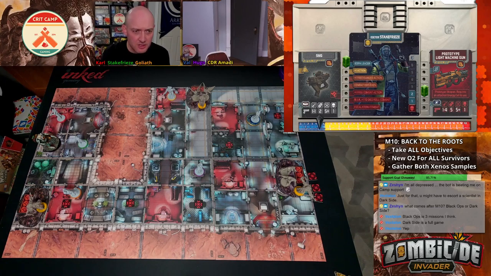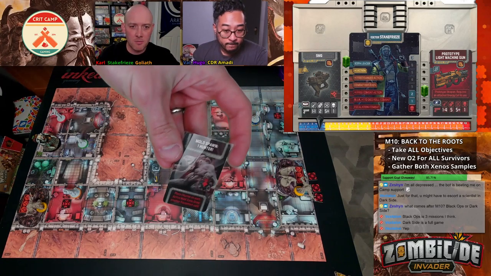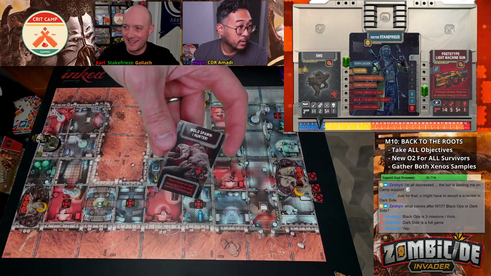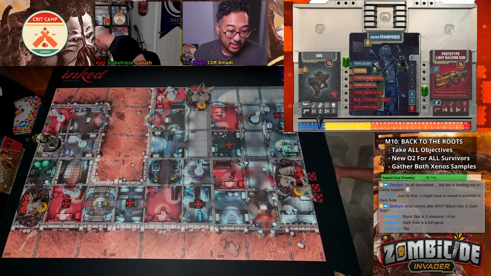All right, Steak Freeze gave his extra action there. Now he's a civilian. I need to get O2. I have to get O2 at some point, but I could always get it at a different point. I think I'm going to search first. I'm going to search with Steak Freeze while I'm here. Oh, mold spawn, hunter at every mold. Great, awesome. Hunter at every mold.